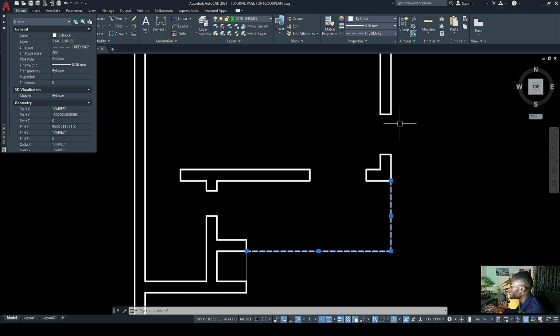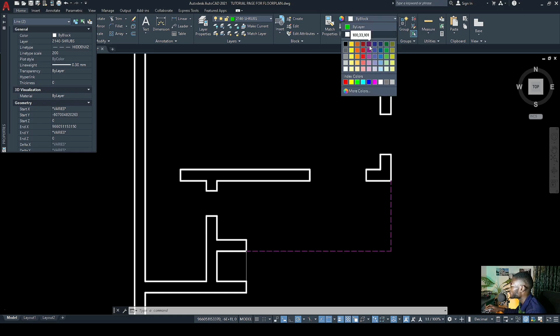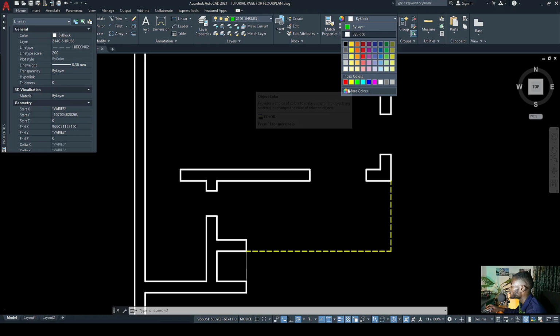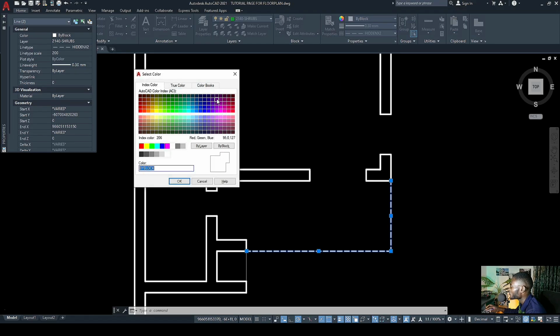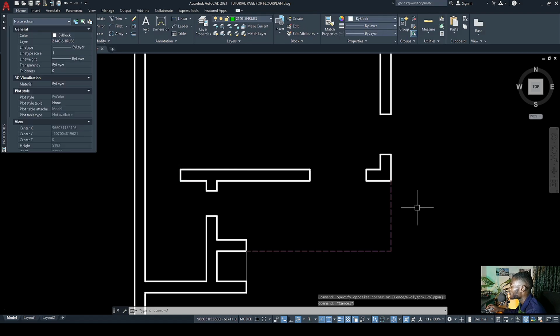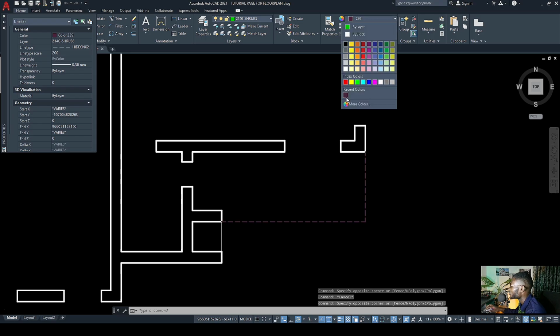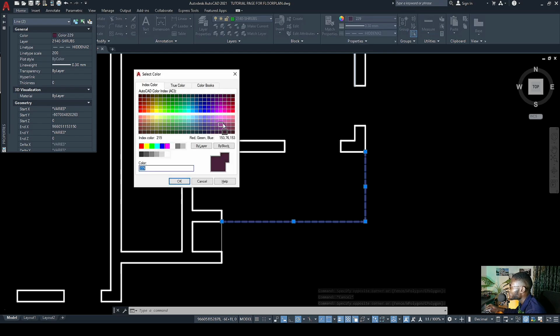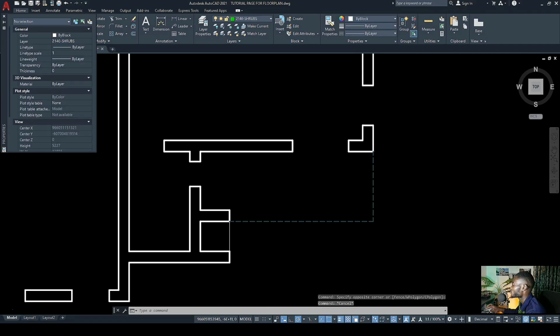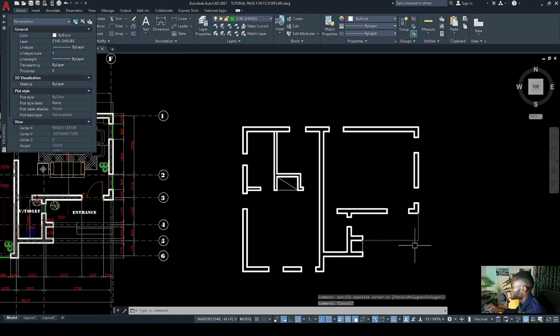We can change the color of this. We'll come to this point, and we should give it a simple color that will blend in. Let's see what we have here. All right. Okay, I don't like this color. Let me change it again. I need a color that won't shout. Yes, I love this. So this color is okay.